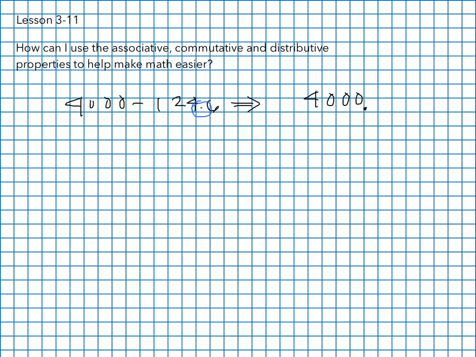So now what we're going to do right away is line up our decimal point right there, and then line up our numbers accordingly. We had 6 right here, and then 4 in the 1 spot, 2 in the 10 spot, and 1 in the 100 spot. And now we are ready to subtract.